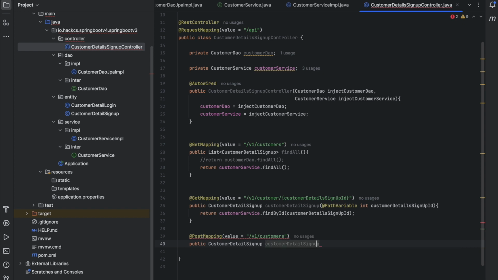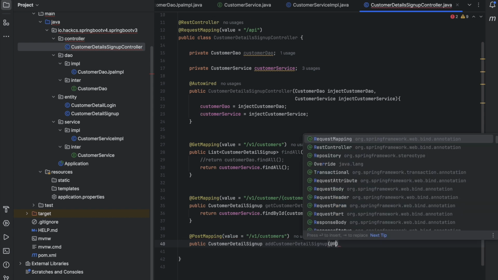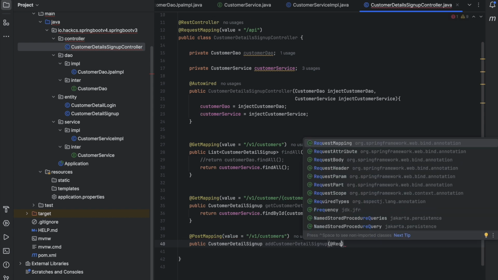and we will change the customer detail sign up name a little, so we will make it C. Here also, never ever define your method name inside your endpoint. Never ever. That is a very silly mistake. Beginners do it, even experienced people also do it, but I am telling you, never ever make this mistake.